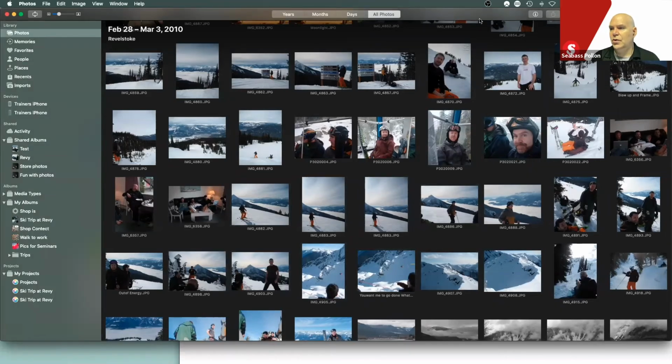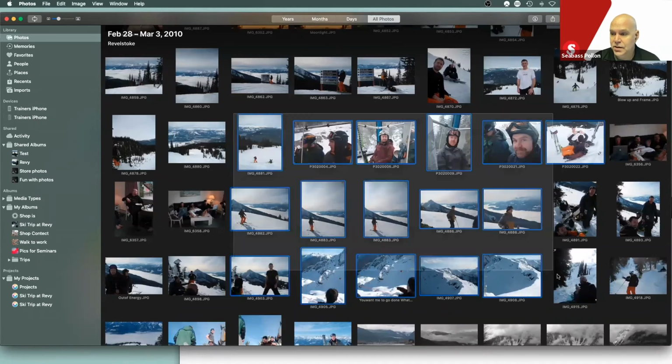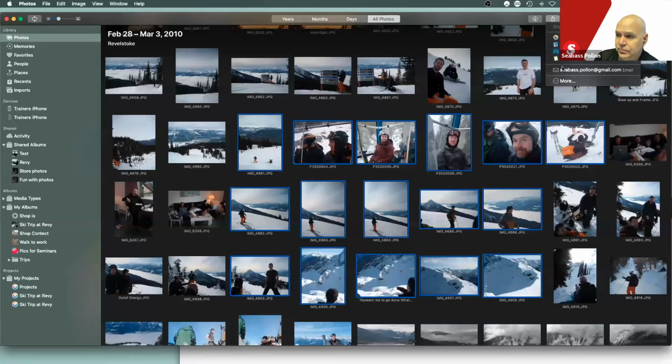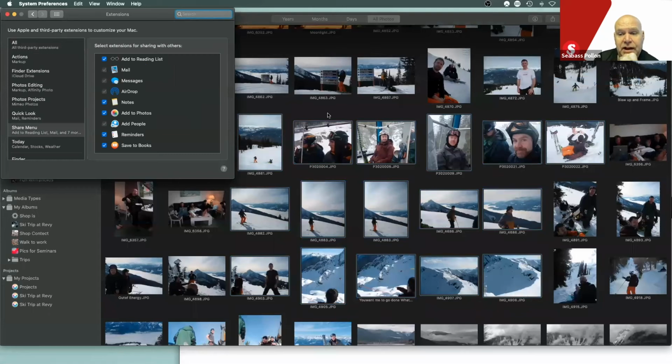Now, if you want to post to, let's say, Facebook or Instagram and things of that nature, you can also set up the share feature to include your social media platforms in here as well. So for example, if I select more here, this is going to open up the share button and allow us to add things like Facebook or Instagram.